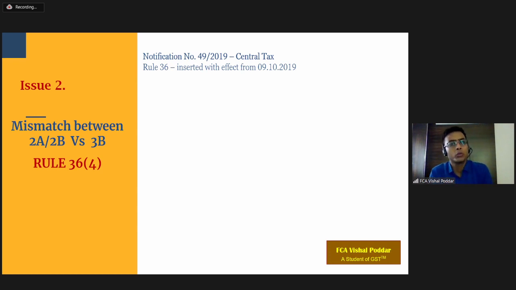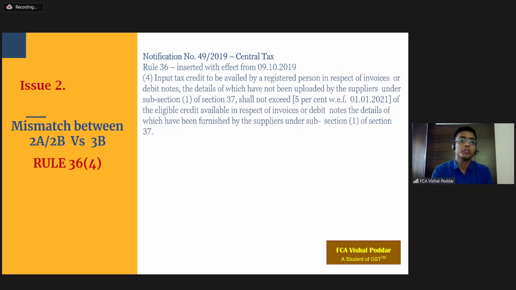Before 9th of October 2019, there was no provision in the GST law, whether in the form of any section in the Act or in the form of this Rule 36(4), which required appearance of the ITC in your 2A or 2B. So if there is any matter prior to 9th of October 2019, anyway, there was no requirement of 2A, 2B at that time. So this is your first submission if the matter is pertaining to this date.